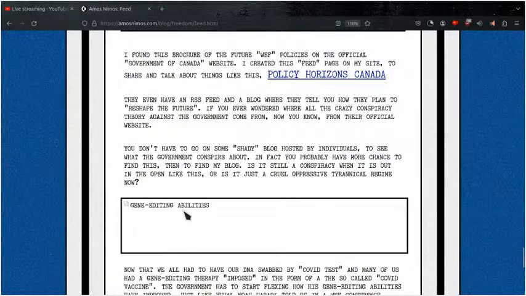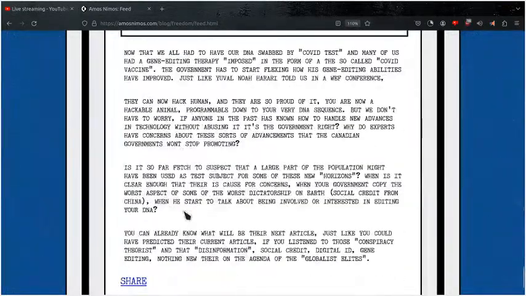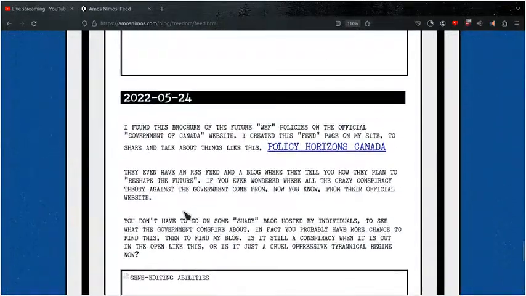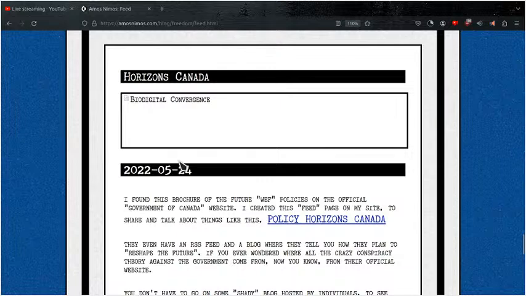This disappeared, and this is scary. This is very scary when you see this. This is not good, that these images aren't there anymore, because this was a link that would go directly to the Government of Canada website. This was not conspiracy stuff that is hidden and hard to find. This was the official Government of Canada website.